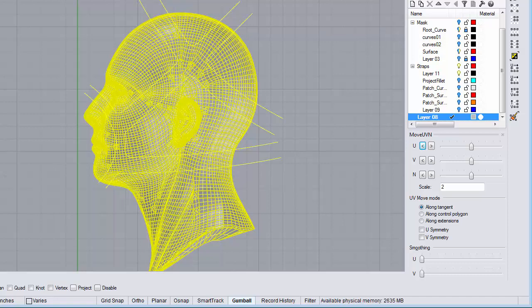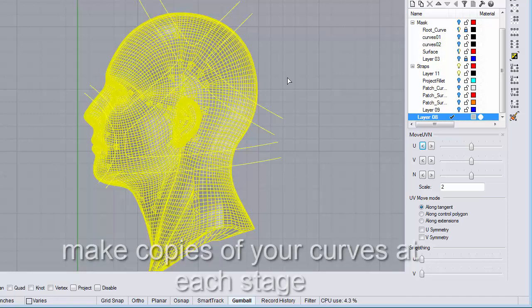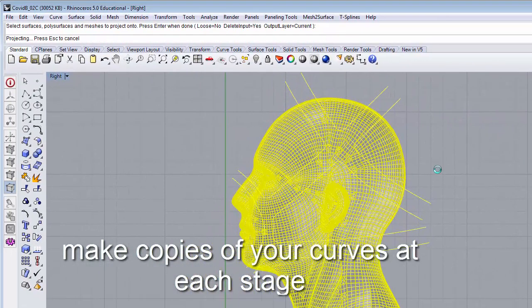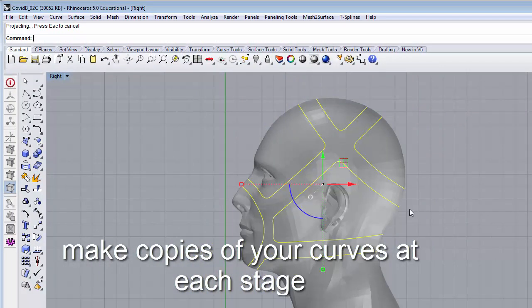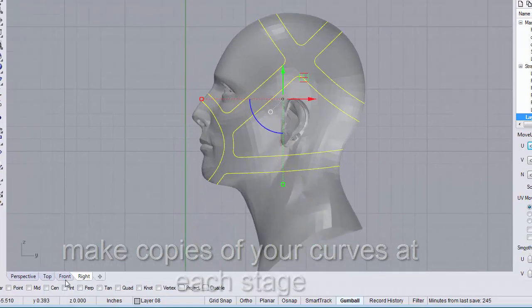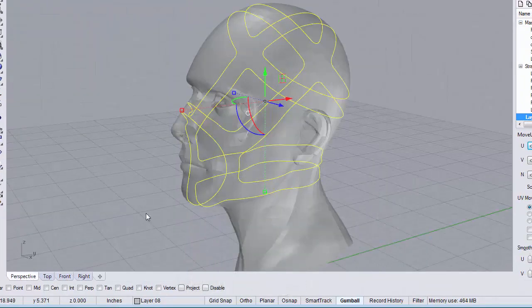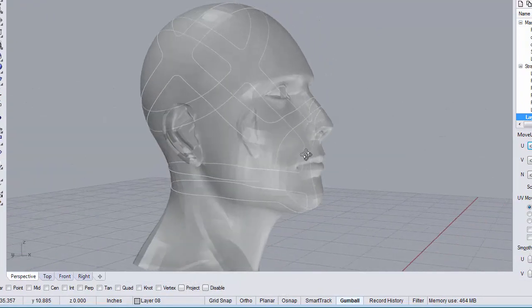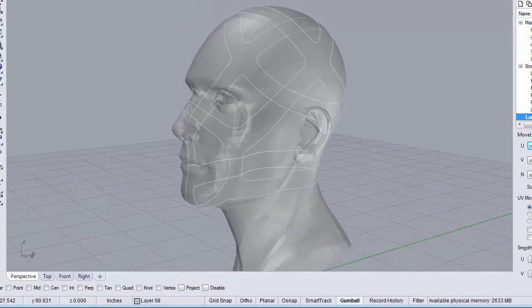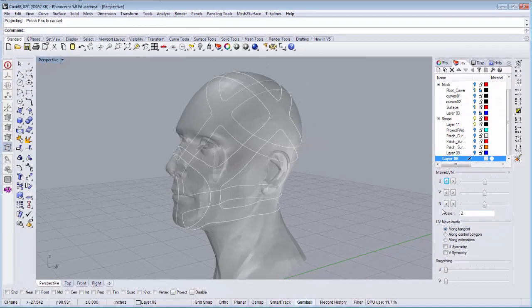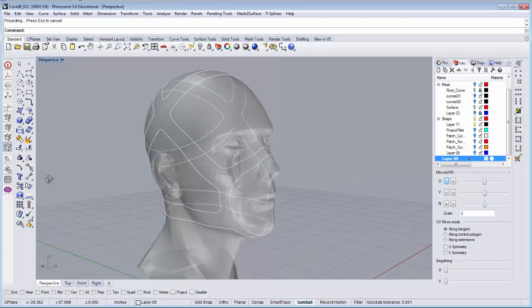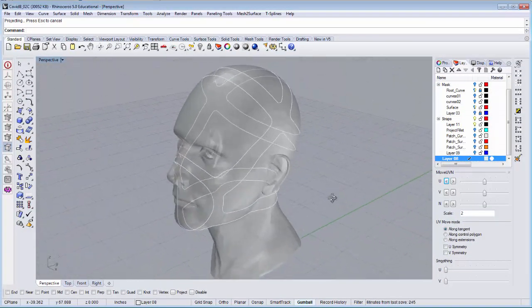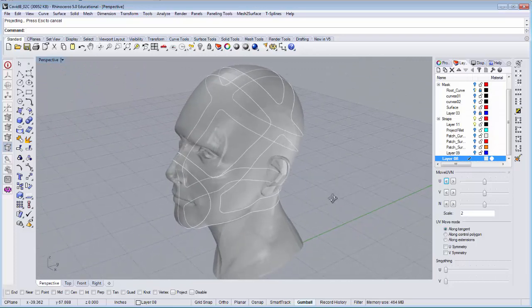You might not want to do that, and if you do that, you want to make sure that you have a copy. But since I'm making a video, I'm going to delete the input so I don't have to do that later. And that then projects those curves onto the surface. It looks something like that. Let's see if I can change the color here to a light gray so that you can see that better. And so you can see that those curves are projected onto the surface.